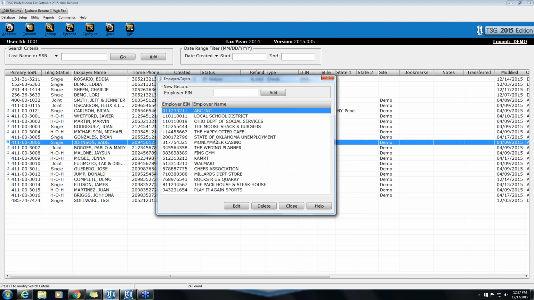So this is good when you have, let's say for example, a special marketing plan or special promotion going on with Walmart or someone, and you know that you're going to be constantly using their EIN because customers are going to come with their W-2. You can go ahead and create their EIN on here and the employer name, and now what we're going to do is select it from the field. Just makes the job go by faster, right? And especially if you have a new tax preparer in your office, all they have to do is go down to the area to select and then choose the right one. Let's go ahead and close that now.